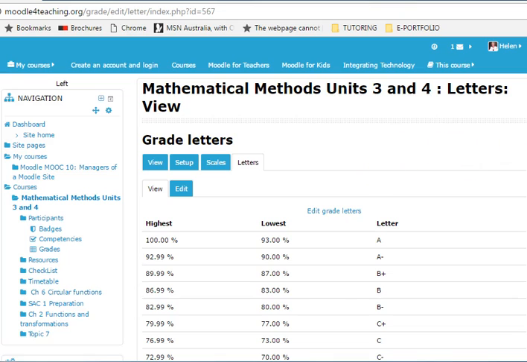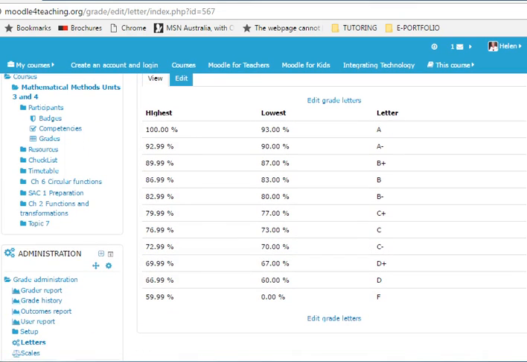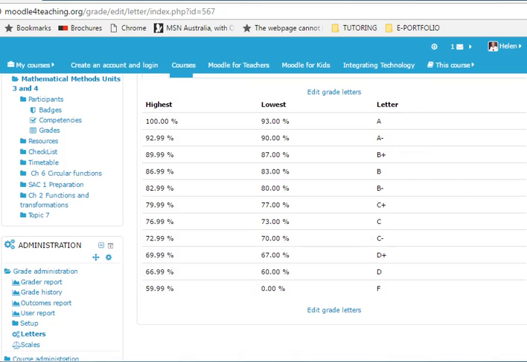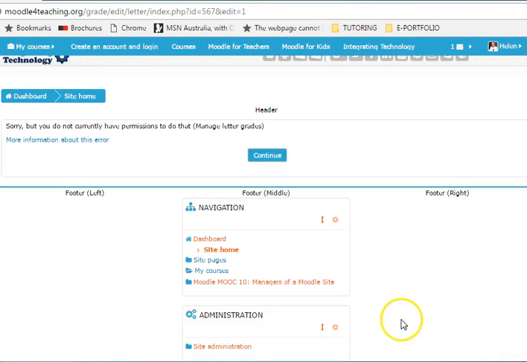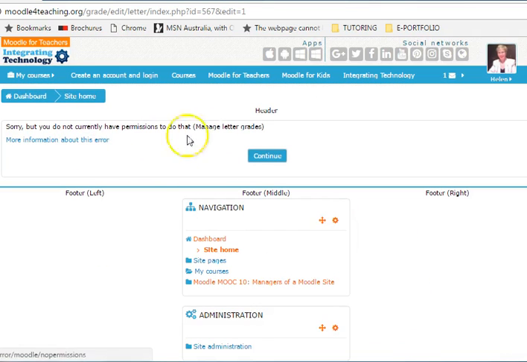Also, we can adjust letters. If, for example, your assessment will consist of letters A, B, C, D, and so on, the percentage which you allocate for each letter can be adjusted. Just edit grade letters. That is from the manager side.